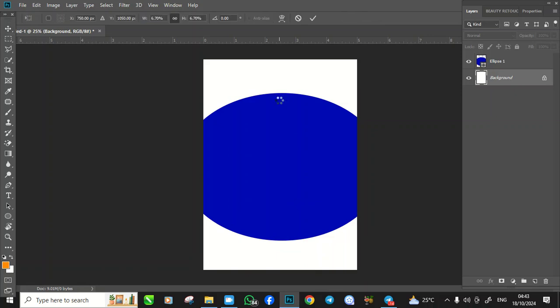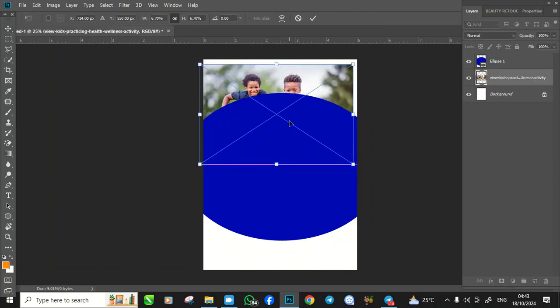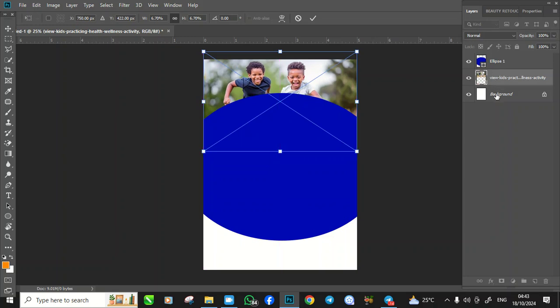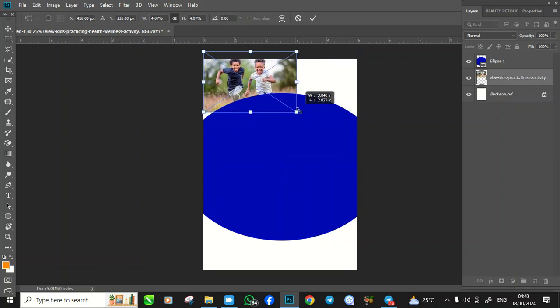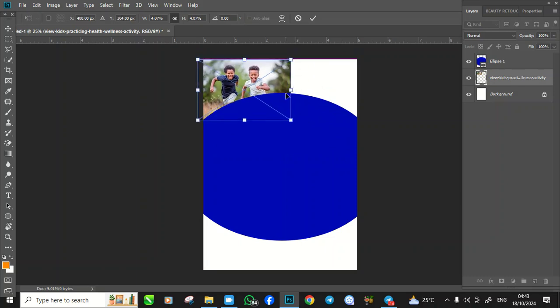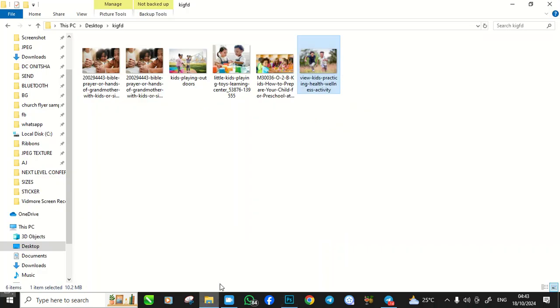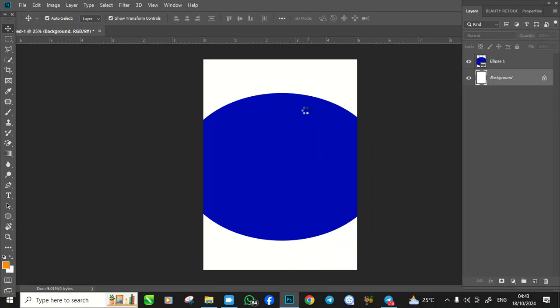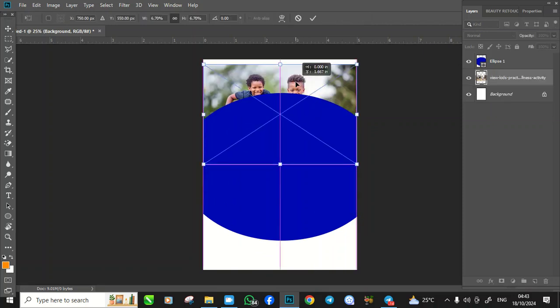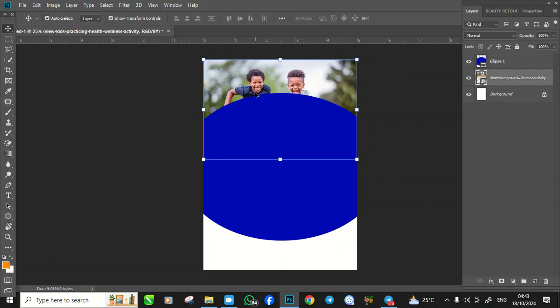So watch now. Can you see now? It came exactly under it, because I selected the layer that was under it before I went to drag in the picture. Can you see that? All right, so that's how layers work in Photoshop. So let's just delete this. You can delete, of course. So that's one way to drag in a picture. Come here, select the picture and just drag it in, if you want to bring in a picture or elements.